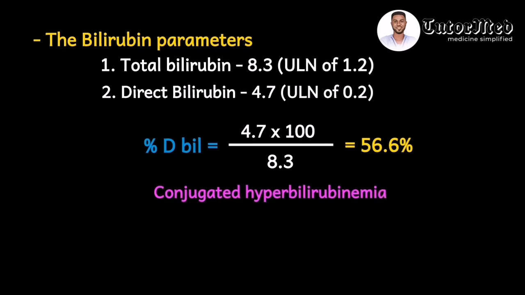Then we come to the albumin, but unfortunately, this question did not give us the albumin level. But since we are thinking that it is an acute damage, our best bet is that albumin is likely to be normal. Alright, so let's move to the next question for this case scenario. Which of the following tests are indicated? Choose all that are correct.